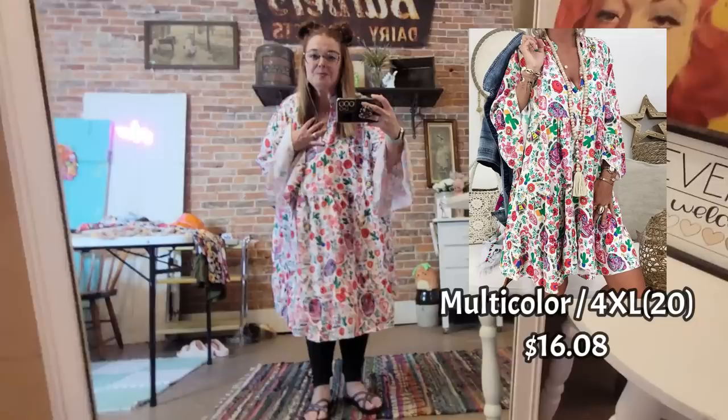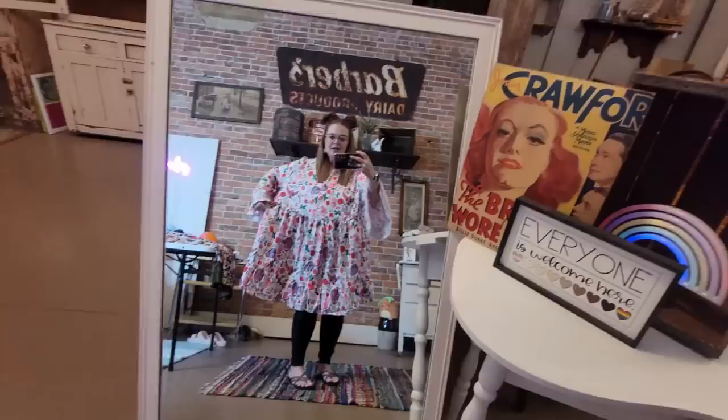All right, this first dress unfortunately is going to have to get sent back. It is just way too big. This one is in a 4X and I'm typically a 1X, 2X, 14, 16 size. So this one is really too big and that's so unfortunate because I love the sugar skulls on it and the cactus and the florals. Not a big fan of a bell sleeve. So unfortunately, this one is going to have to get returned, but the returns are very, very easy. So I'm just going to return this one for a smaller size, but it's nice and flowy. Really like that about it. And just going to have to order it in a smaller size.